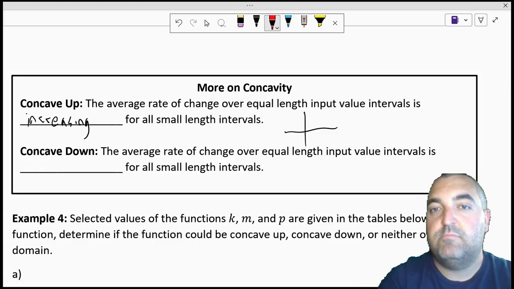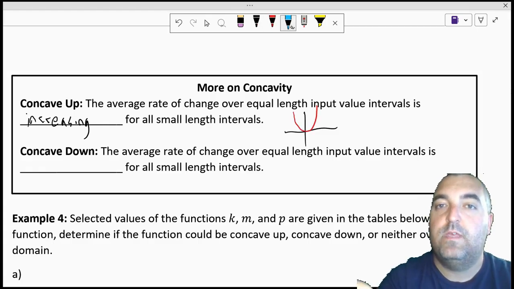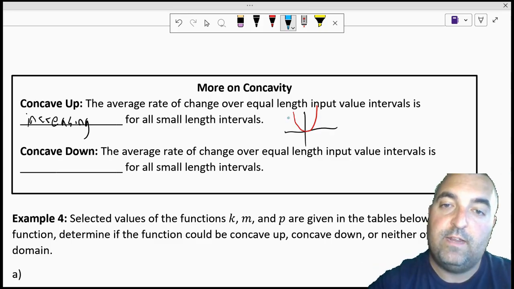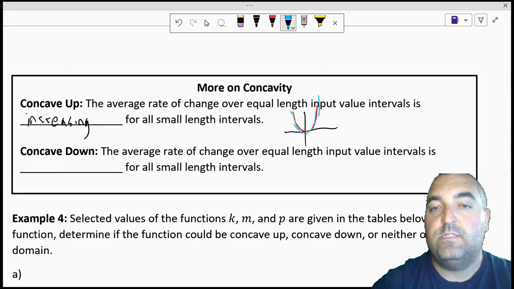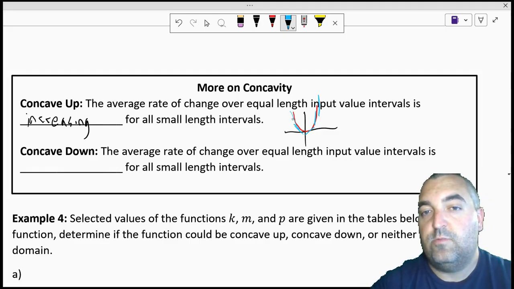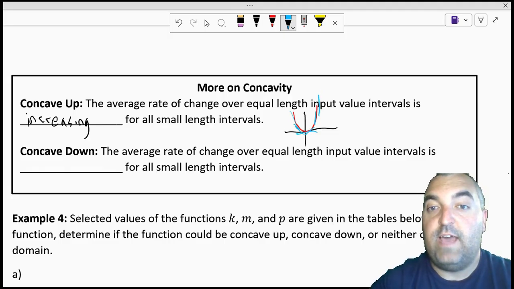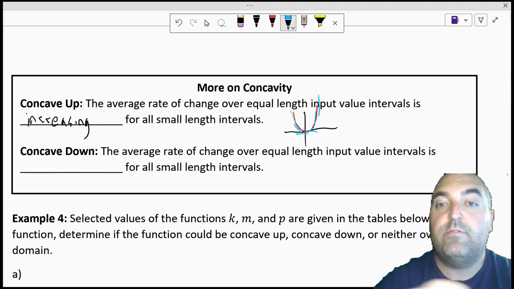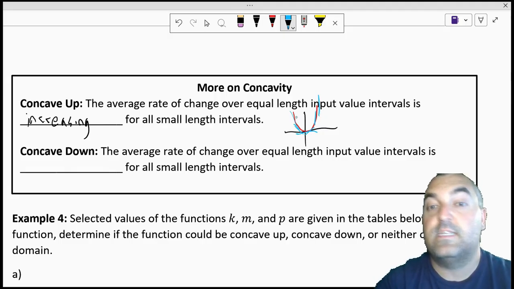and let's talk about this graph here, and you look at the average rate of change, which if you recall, we can kind of think of them as the slopes of the tangent lines. As you move left to right, these lines, if you go from this slope down here, these are negative, negative, negative, and then it's technically zero, then positive, and then it's getting more positive because it's getting steeper. So these average rates of change are increasing. So this entire graph is concave up.